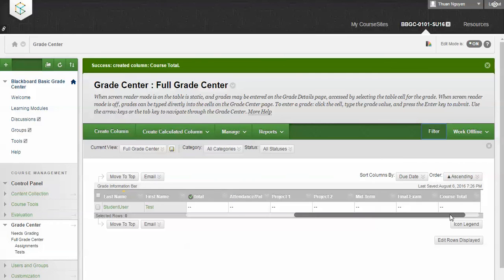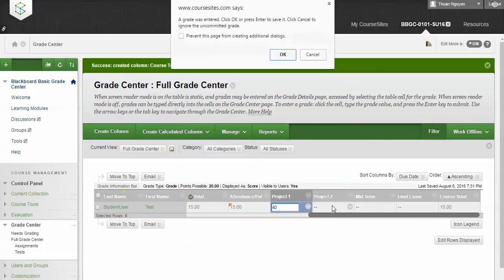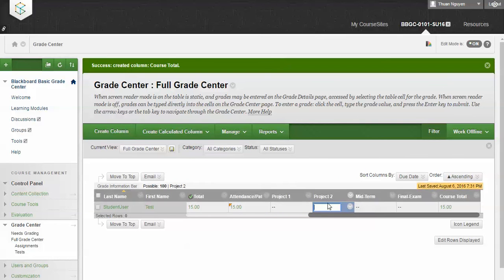Here you will see that the new Course Total column has been created toward the end of the Grade Center. And now let's enter our grades. Remember that attendance and participation is 15 points. The projects together are worth 40 points, and as I have two, I have to manually divide them into 20 points each.